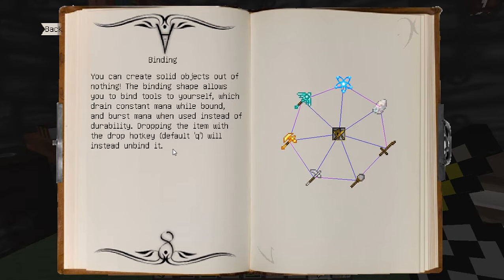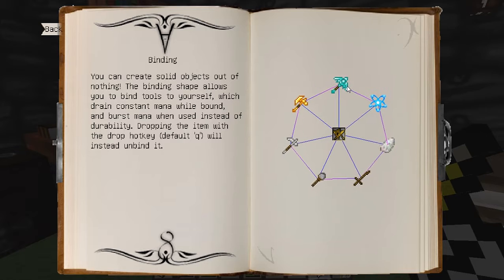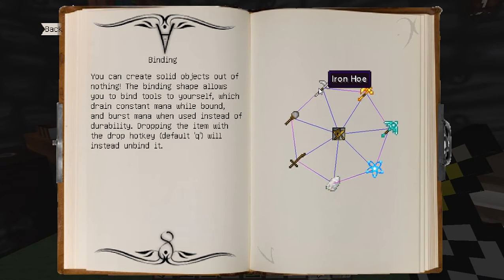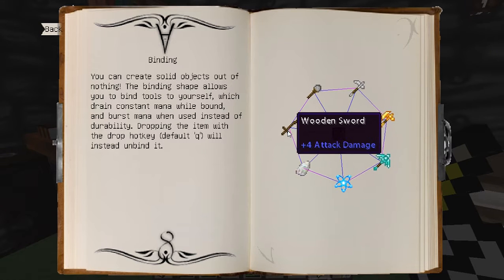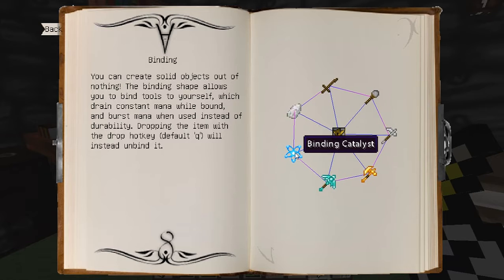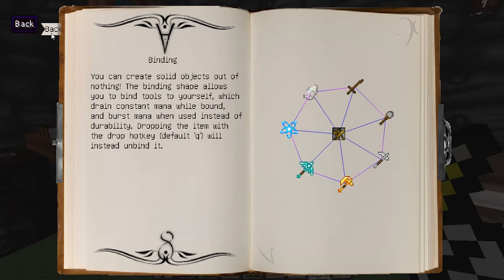Wow, that sure requires a lot. A diamond pick, gold axe, hoe, shovel, wood, binding catalyst. How do you make a binding catalyst? That seems awful expensive.